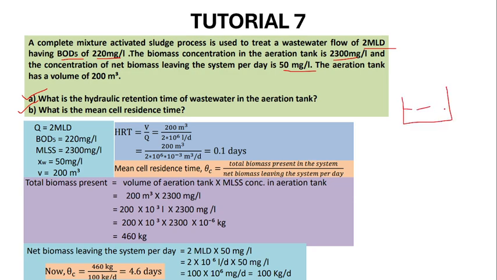In this process, complete mixing is going to happen, with the inlet flow stream and outlet flow stream as shown, and the flow rate of the wastewater is 2 MLD. So the flow rate is 2 MLD, which is nothing but Q. And the BOD 5 of 220 mg per liter is for the influent water, so it is nothing but your substrate concentration, initially S naught.